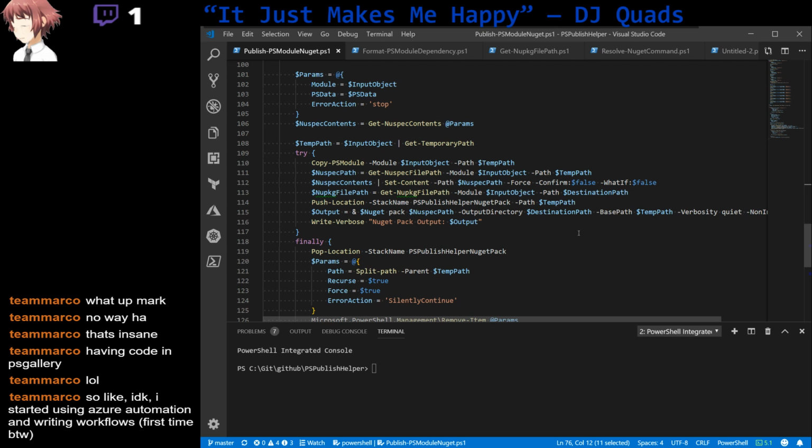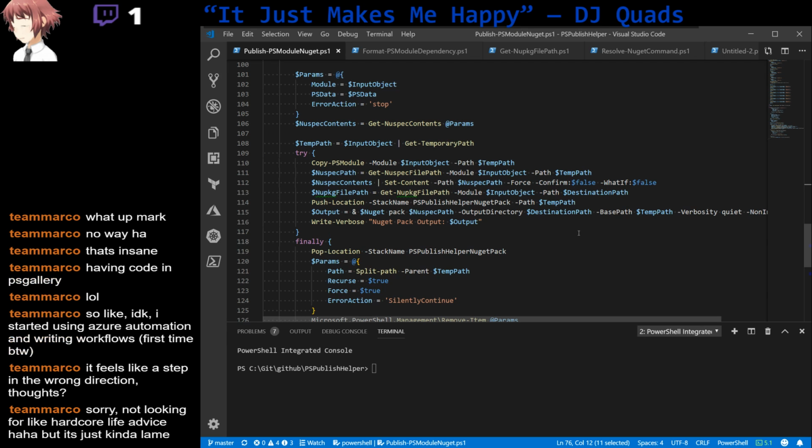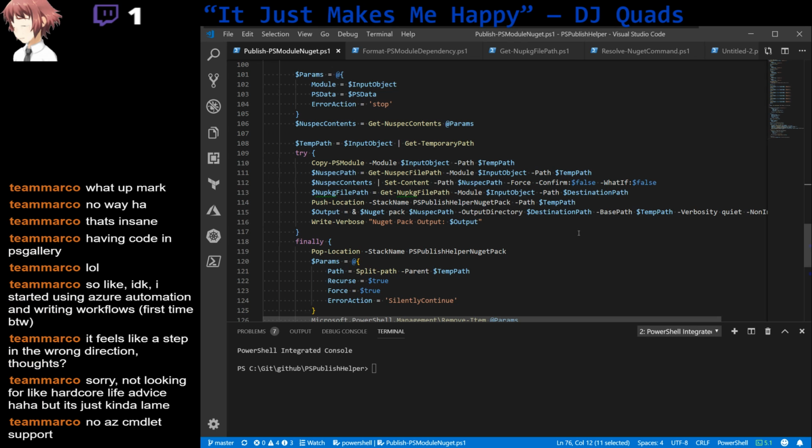Yeah, every time that I look at Azure Automation and I see that workflows are really the way that you're supposed to do it, and you look at everything else in PowerShell which says don't do workflows, it's kind of anachronistic, especially since in PowerShell Core workflows aren't even supported.